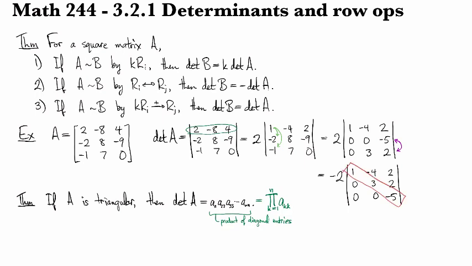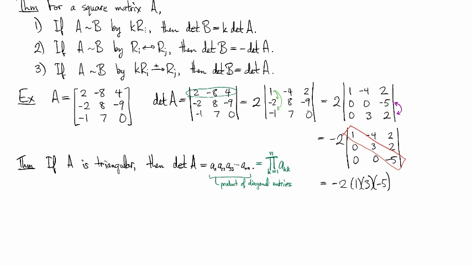So to complete computing the determinant, I just take the product of these numbers down the diagonal, because I've got a matrix in upper triangular form, so it's minus 2 times 1 times 3 times negative 5. And multiplying those together, I see that the determinant of this matrix is 30. So this is a very efficient way for computing the determinant of a matrix, way better than that crazy thing with the summation and the sigmas and stuff that I showed you last time.